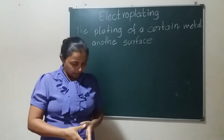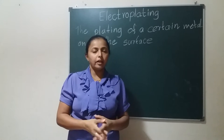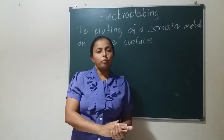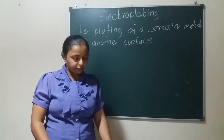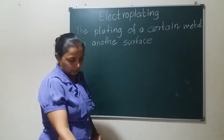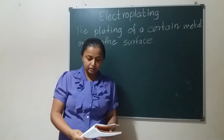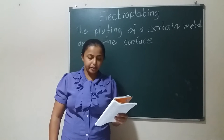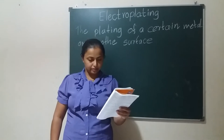Right. Here, in your textbook, activity number 10.4, we want to deposit copper on an iron nail, right? We'll see the activity 10.4. We need a copper sulfate solution, a clean copper plate, a clean iron nail, a beaker, connecting wires and two dry cells.